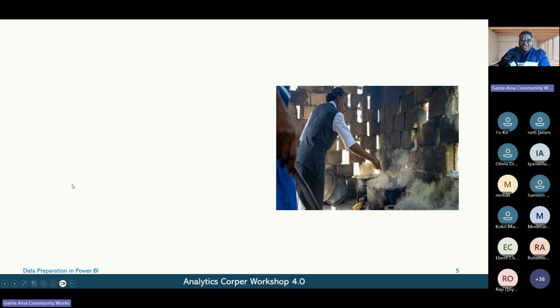And we have data preparation and data cleaning. Some people call it data preparation, some people call it data transformation, some people call it data cleaning. In case I use any of these phrases in this class, I'm saying the same thing. Then we have data exploration, data analysis, and data presentation. But in this class, we are talking about the data preparation stage.